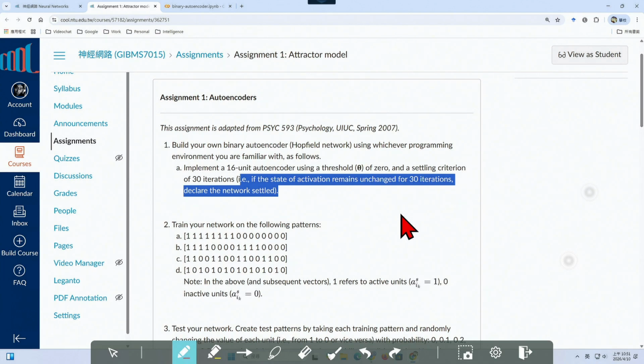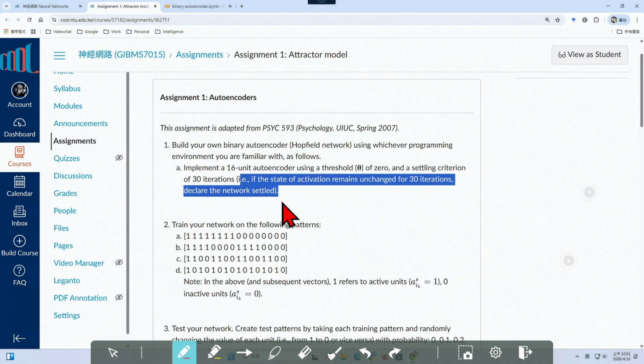Okay? On the other hand, if it is something that it remembers, then on average its activity will not be 0. Okay? So when you implement this, you will see there will be some flip-flopping, and it generally will settle, but we give it 30 iterations, flip-flopping like 30 times, until we realize it doesn't change anymore.